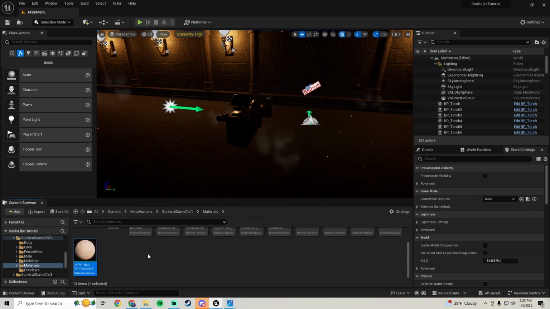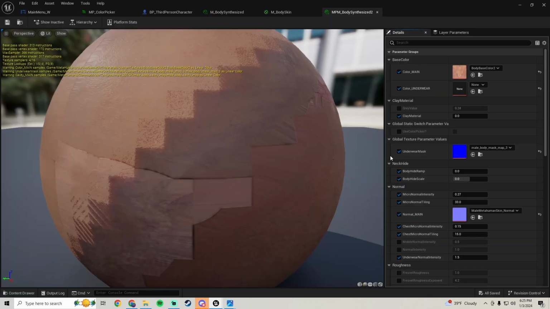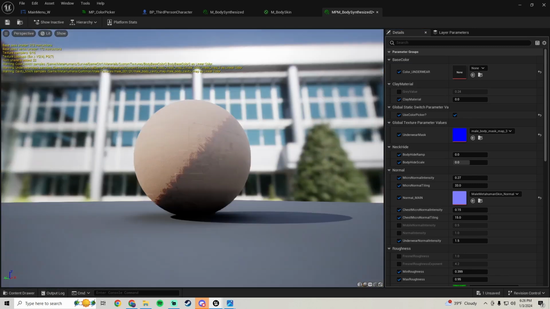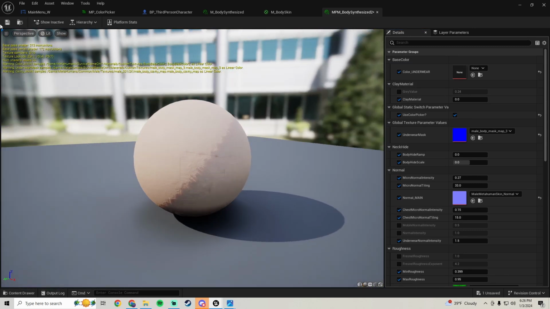Then we're going to open this one, and you see we have this global static switch parameter value. We're going to check that, because this is the material we want to use if we want to use our color picker.